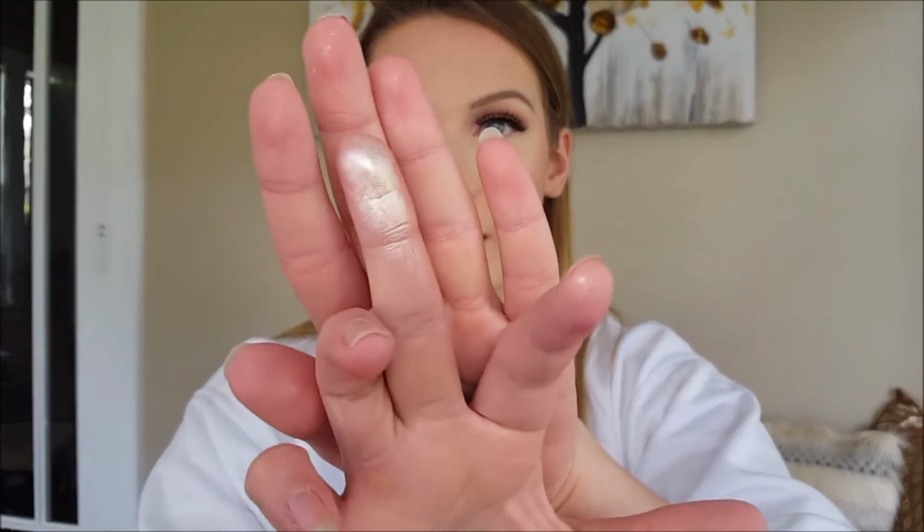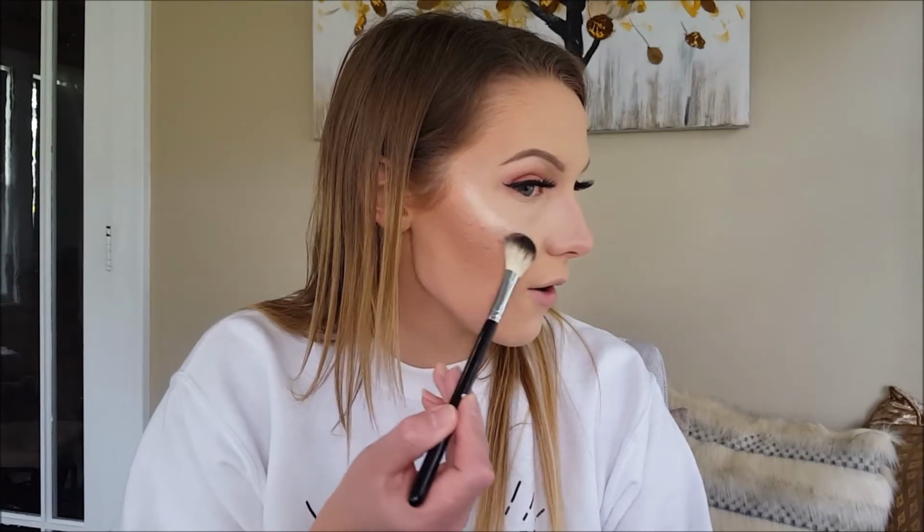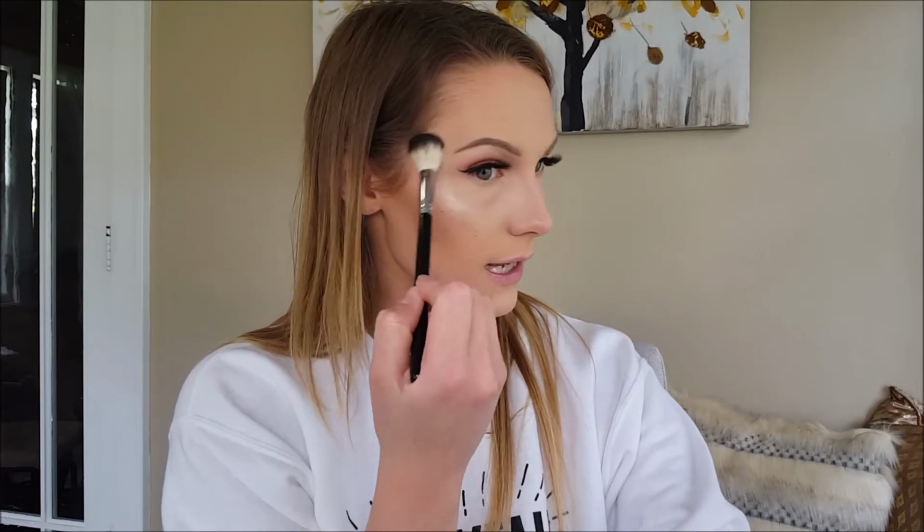I was really shocked when I swatched it. This is me after swatching it on my hand or my arm. It's really, really beautiful. Reflects the light really beautifully. I'm bummed that it came shattered, but I'll have to try to repress it and see what happens. Oh, wow. Okay. Do you see that, you guys? I don't know how that couldn't be picking up on camera.